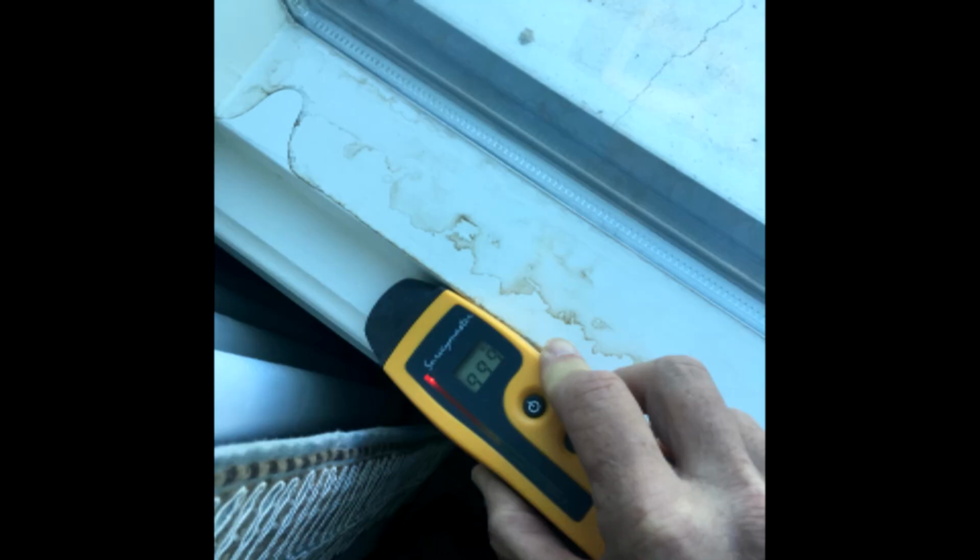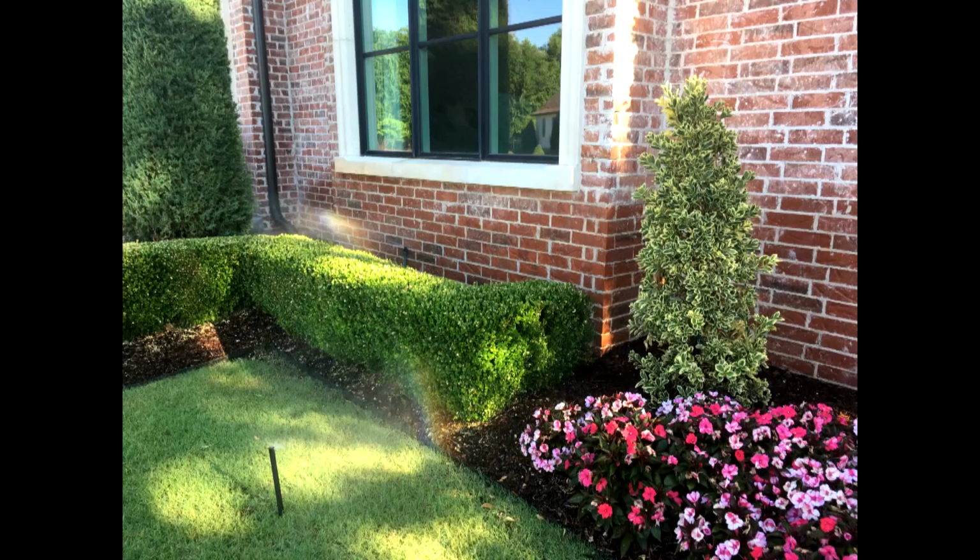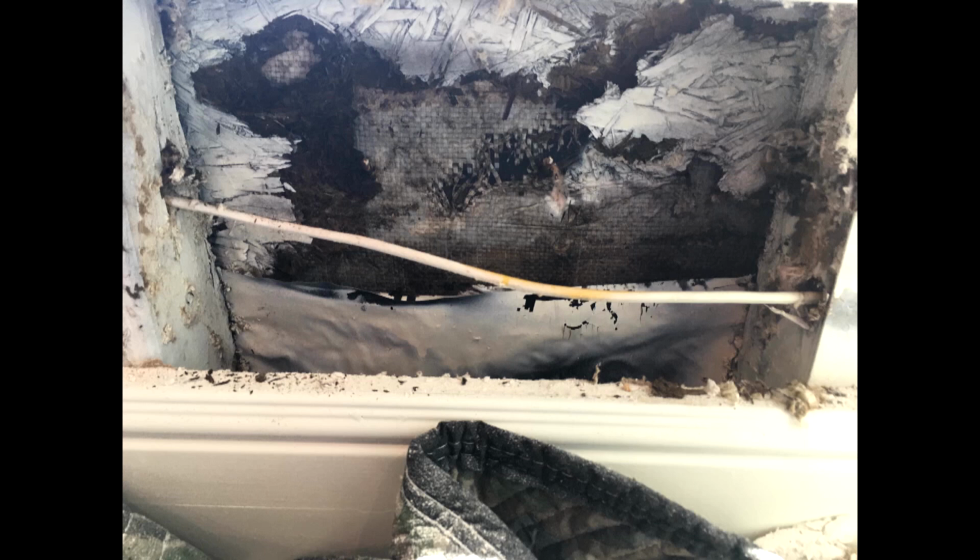Hello, podcast crew. I recently inspected a new home that the owner complained had new window leaks. The windows did indeed leak, but the bulk of the moisture was from irrigation heads wetting the brick facade daily. We opened up the wall, found moldy drywall, rotted stud, and as Patrick likes to say, composty sheathing. My question is this. There was no air gap between the brick and framing, nor any weep holes. This was new construction. Why would a mason not leave the airspace, the air gap? Are there other mason design guidelines not to use an air gap? Is it faster, cheaper not to have an air gap?